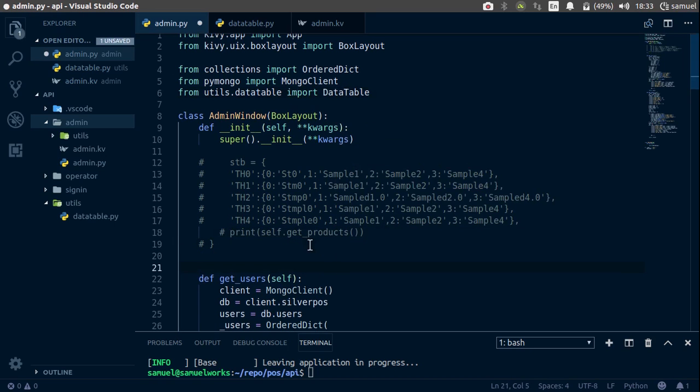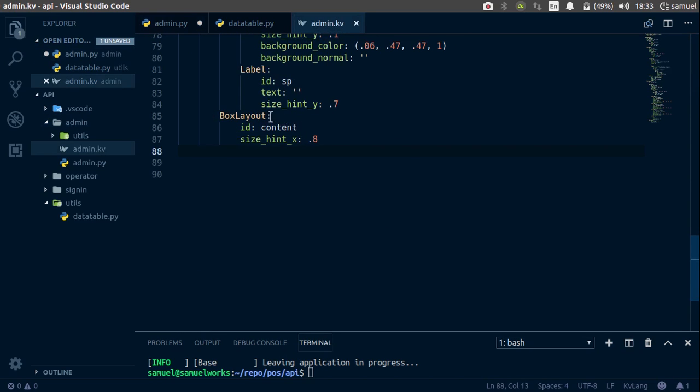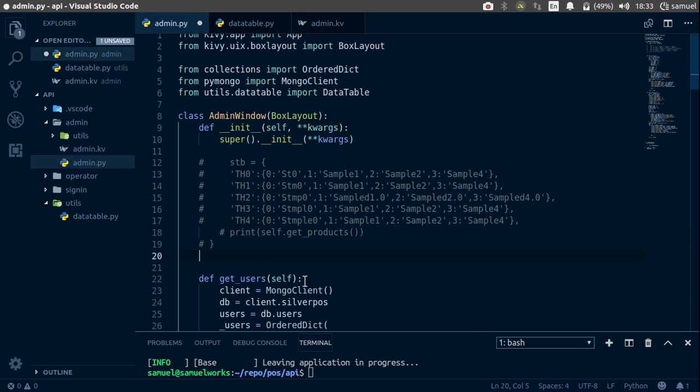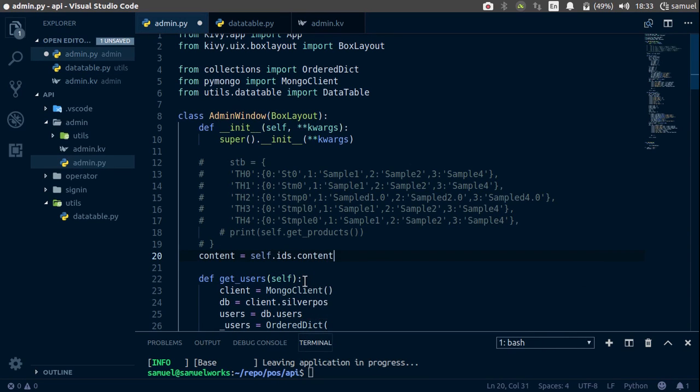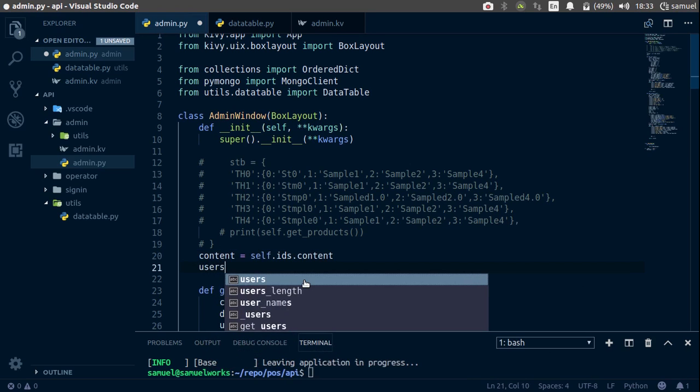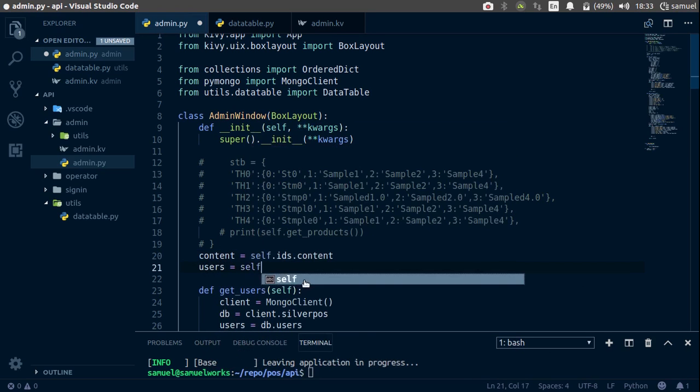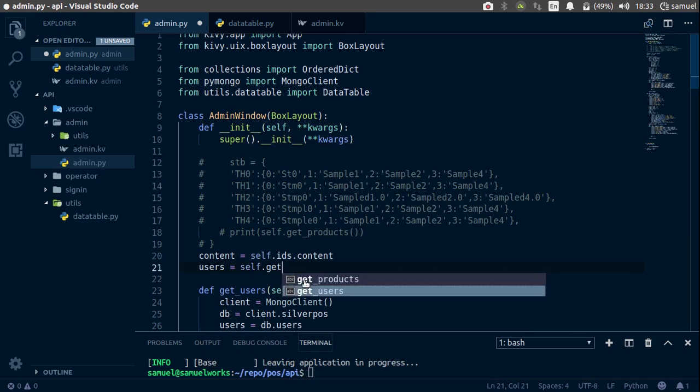and go down here, and let's get an instance of this box layout. So it's content. So let's say content is equal to self.ids.content. All right, and then let's get our users. So users is going to be self.getUsers.